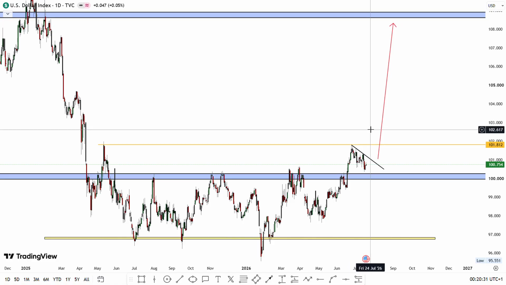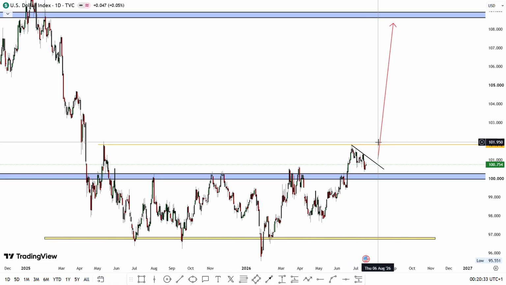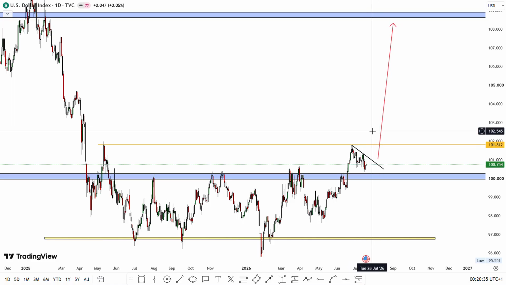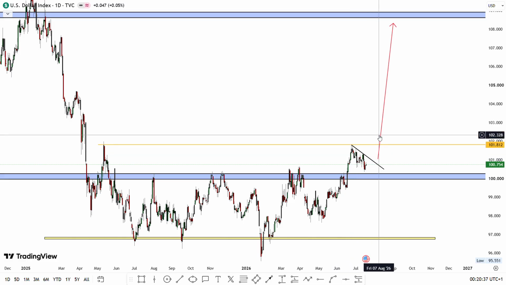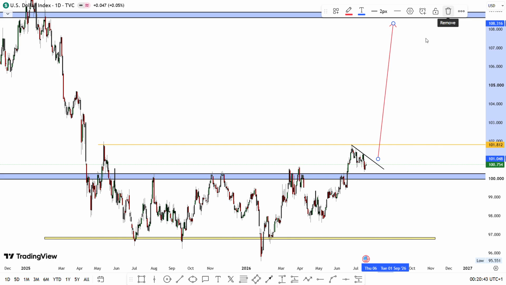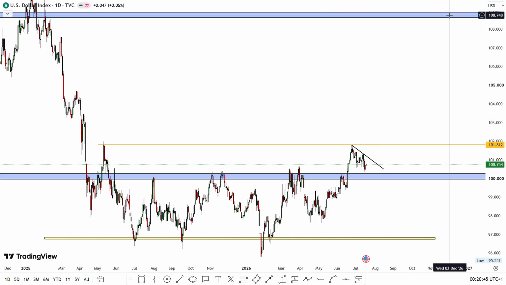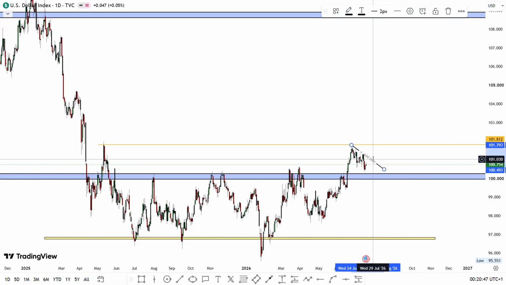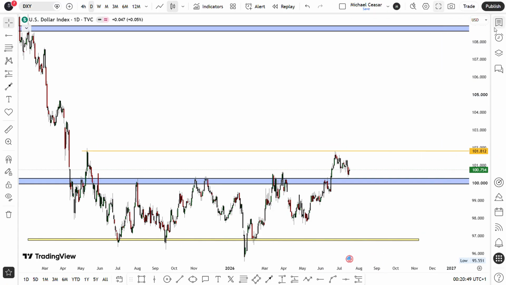I'm seeing everything that's happening, and I am seeing it with you guys. So the only thing I'll be waiting for DXY to do is break the counter trend line. That's it. And I feel like in the coming weeks, guys, we are going to break out of this counter trend line. So that's that for DXY. With this analysis on DXY, let's look at other pairs, and then we'll come back to US oil.